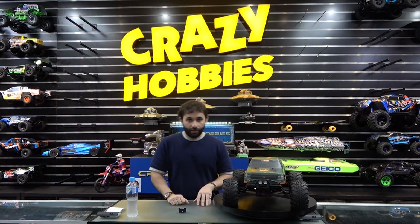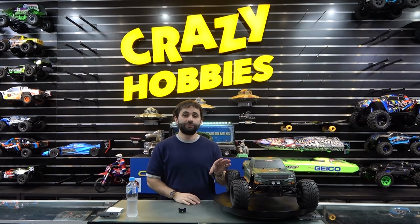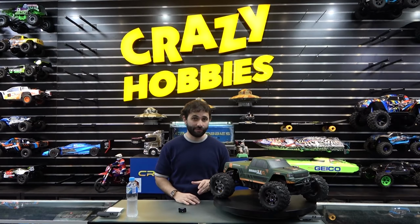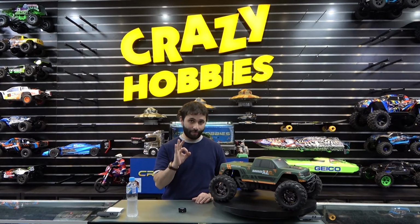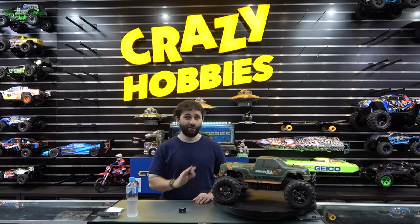So I just want to clear things up a little. First things first, if you want to buy this truck, you need to get HPI part number 114341. That's the part number for the 17mm hex conversion, and it's about $75 Aussie. What it does is get rid of these little nuts, and you've got the proper 17mm hex conversions. That's the first thing you guys need to do.